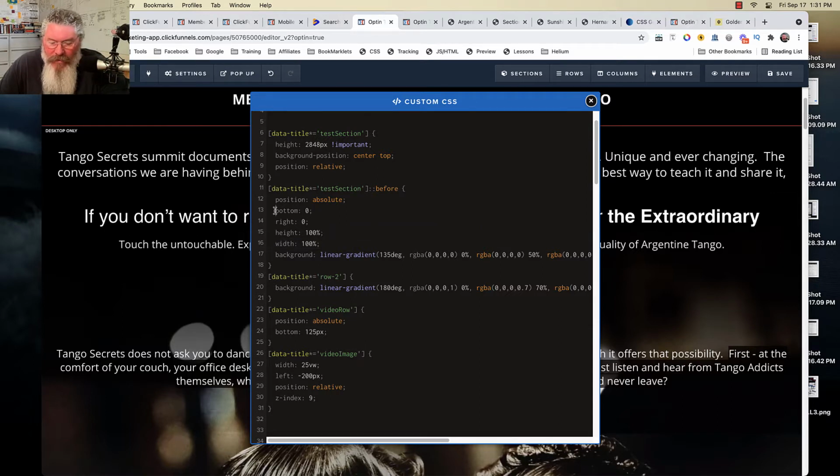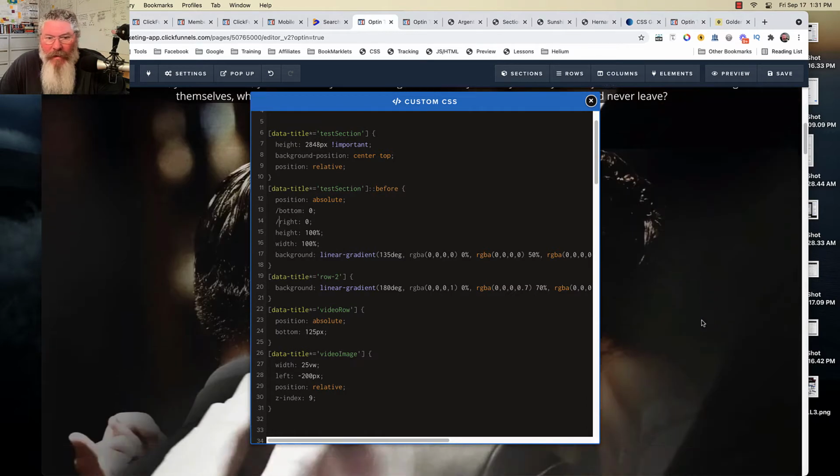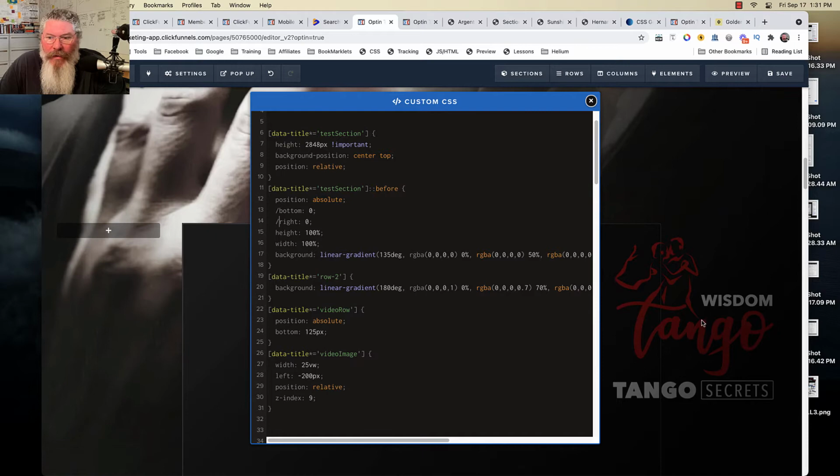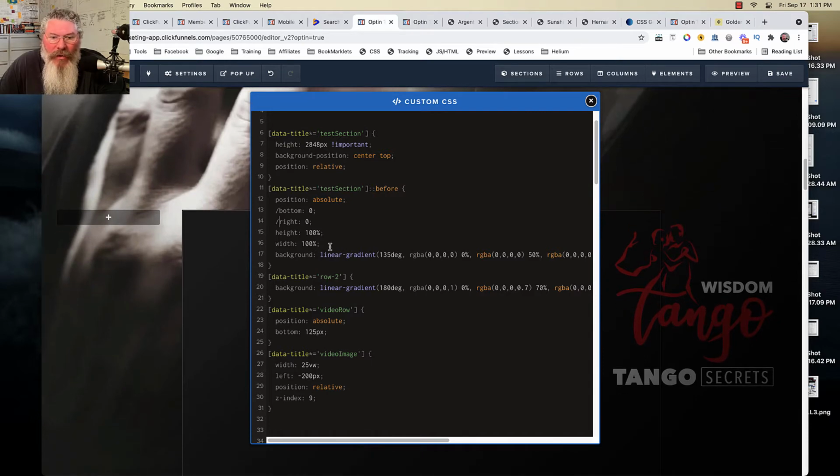In fact, let me just turn them off here and see what happens, if anything. The answer was absolutely nothing happened, because we're doing 100% height and width. It's going to take up the entirety of the section no matter what we do, but I'm just going to put those back in there. It just reminds me that that's where this is.